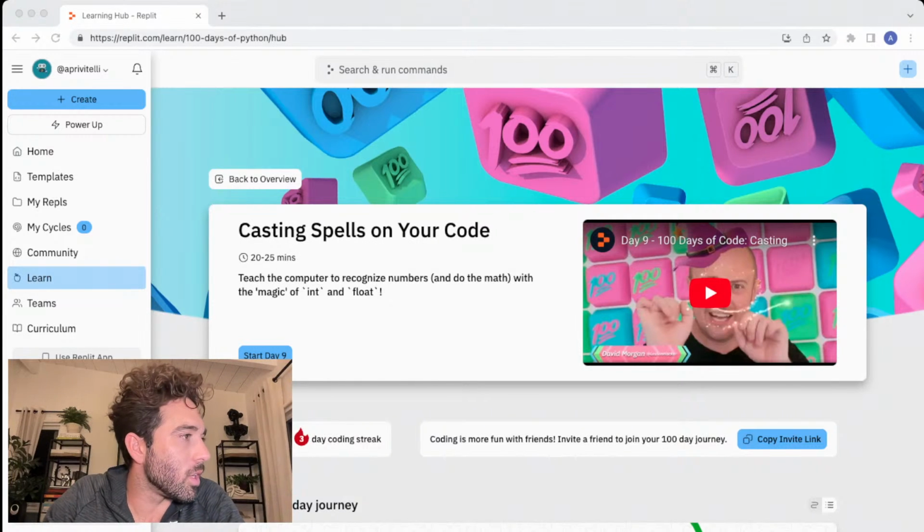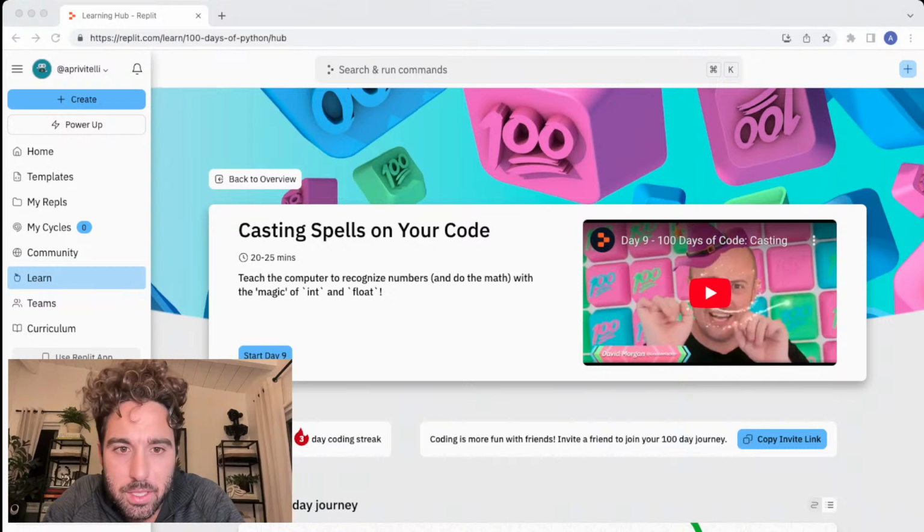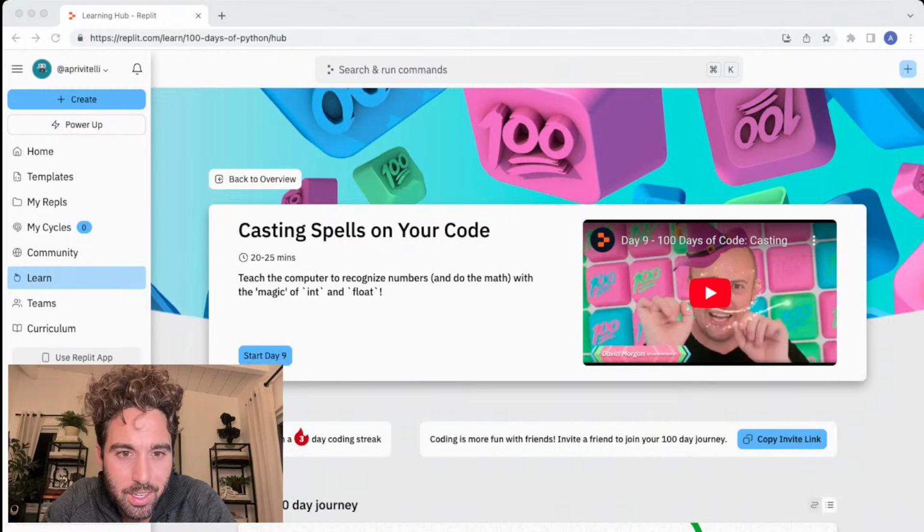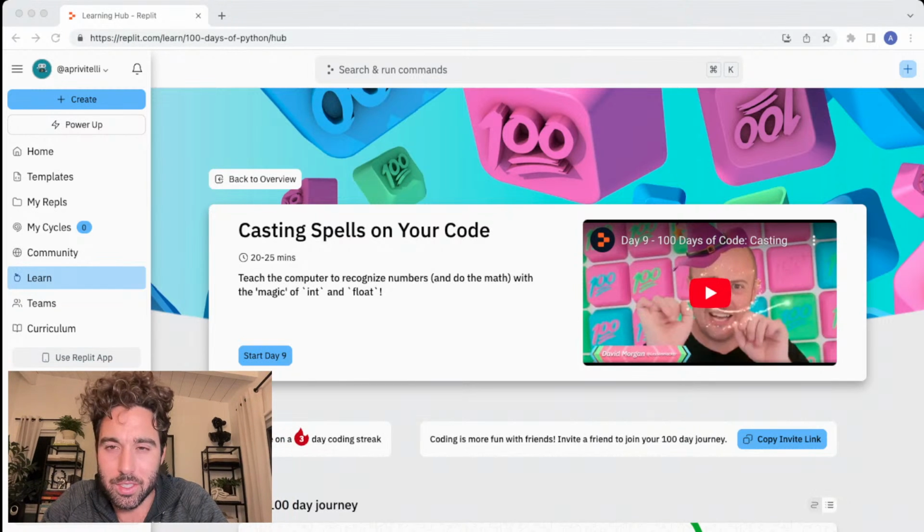All right, we are back starting. I think this is my seventh day coding. It says start day 9 here, mainly because I think the last few days I've been doing like 2 lessons. So we'll probably try to do another 2 on a 3-day coding streak. So let's keep the streak alive.